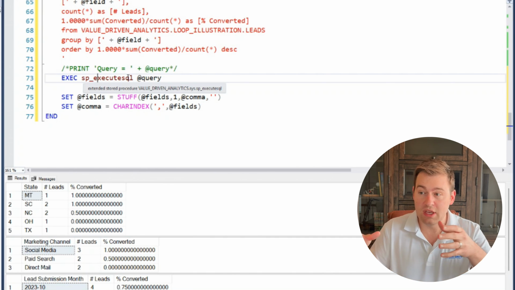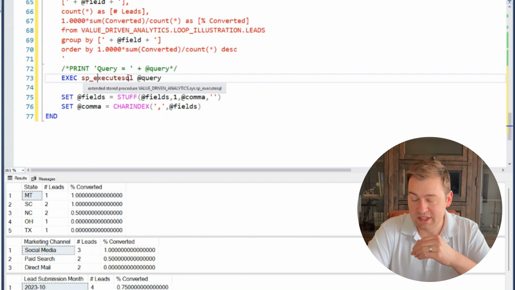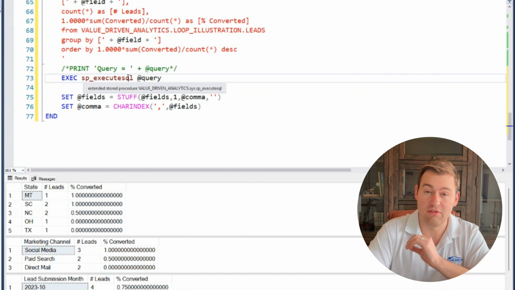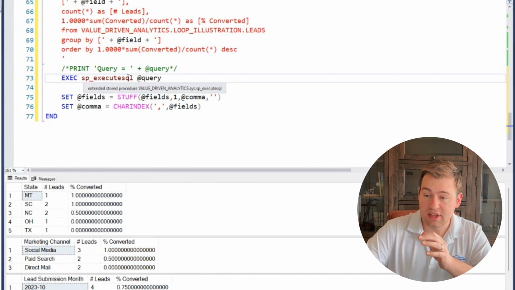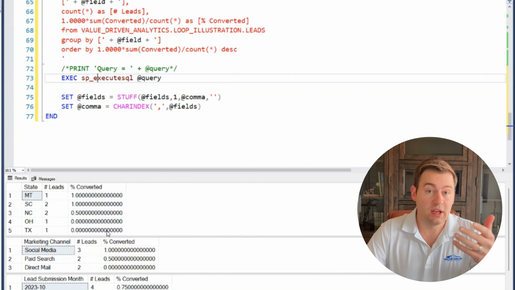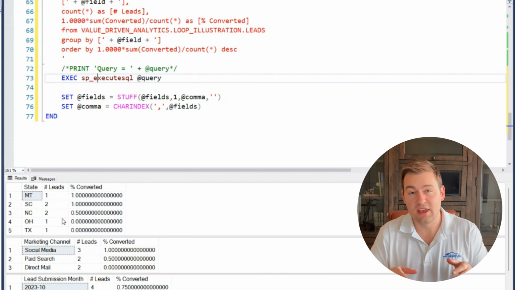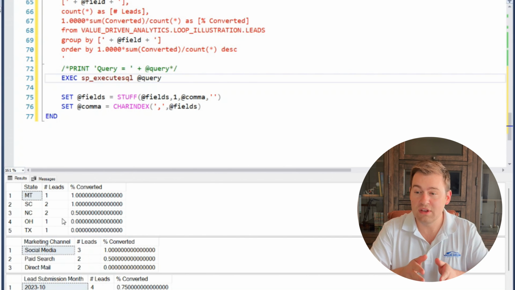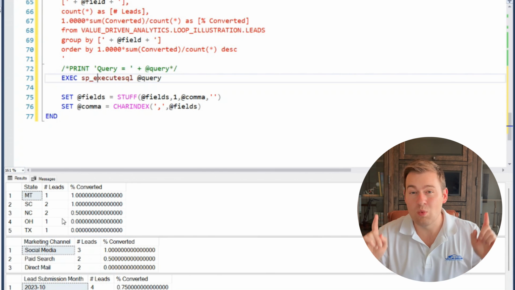But if you're simply doing some analysis and you need to loop through a list of repeated actions that are just slightly different each time, wow, loops are fantastic. Now what you could do from here, I'll leave this up to you, is not just have it output maybe 3 different tables, or it could be 100 tables if you're looping through 100 variables. You might want each one of these to be stacked together in a consolidated table that has: here's the field, here's the value of the field, here's the number of leads, here's the percentage converted, all stacked together in one convenient table.